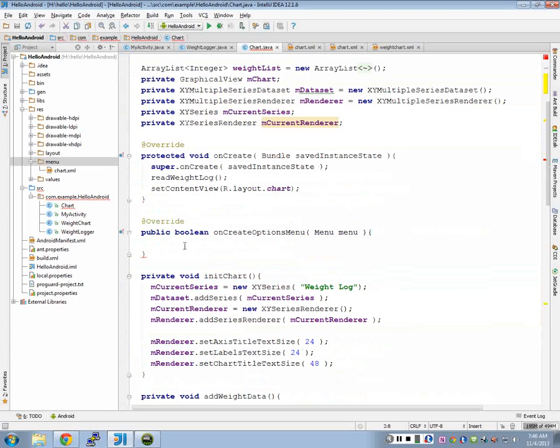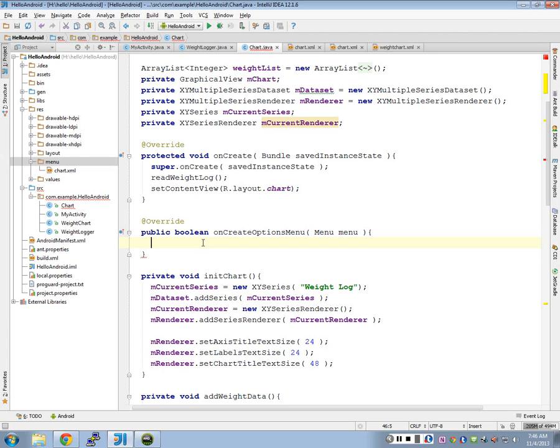So inside of this, I'm going to do it the long way just to show you these different objects. The idea is that we're going to read this XML file into memory using some APIs that Android has. So it reads it, and they have this concept of an inflater. And the idea is it takes an XML file and inflates it into a menu object.